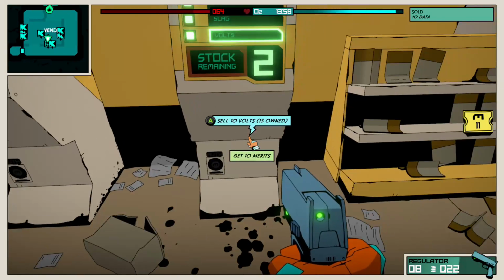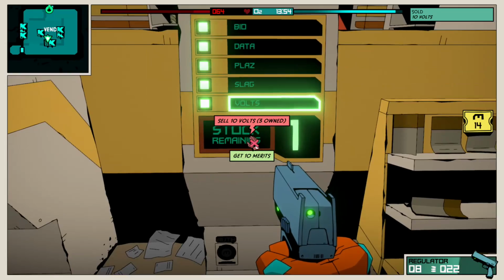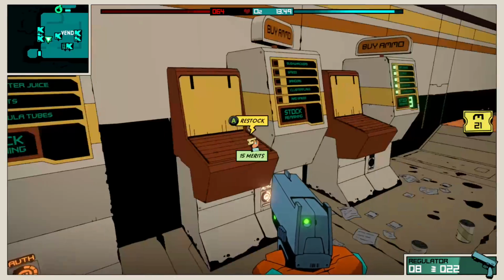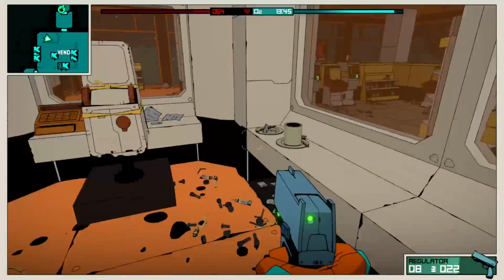Let's sell some data. Those 10 merits there. Let's sell some volts, get some more merits. Then come back over here. No, even if I restocked it, it wouldn't matter. Alright, so we've got enough ammo right now, I think.